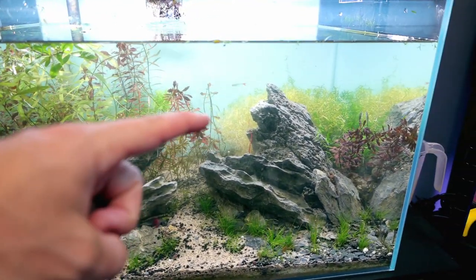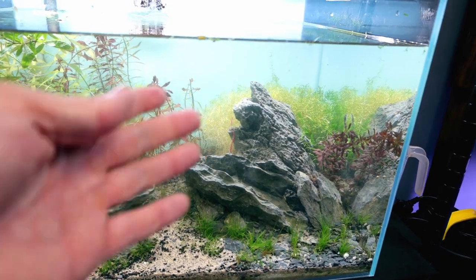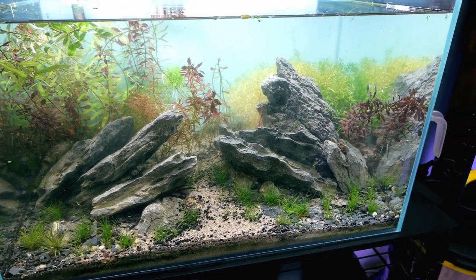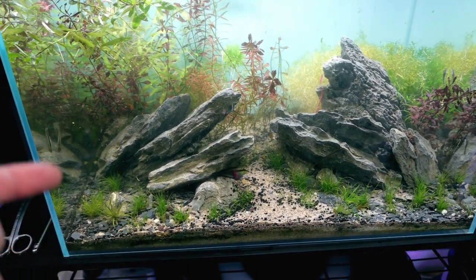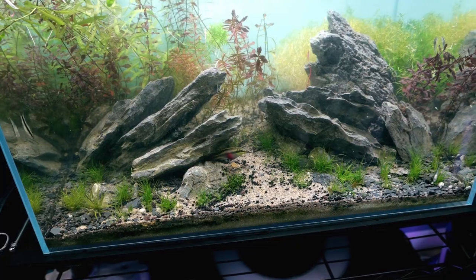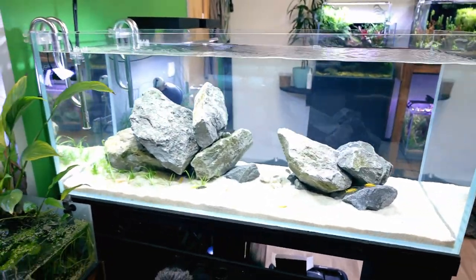You can see some plant die-off in the background - that's the pearl weed. If it's not getting any light it'll do that, but it goes back green very quickly when all the new shoots start coming. I've left this side because I want to change it soon - it's a bit too complicated for me to manage. I'm trying to get the breeding going and I want to be able to see the babies and monitor their progress. A couple of days ago I saw quite a few dotted about but now I can't see any, so I need to be able to see what's going on.